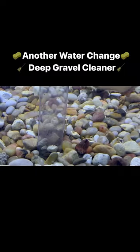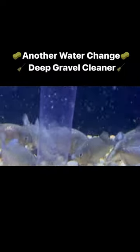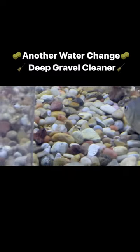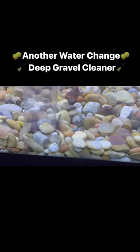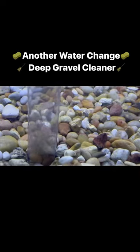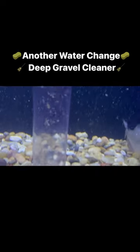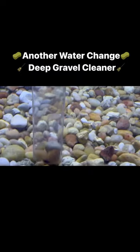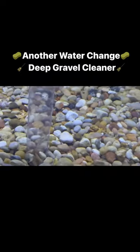Look y'all, this is how I clean my tank up and do a deep gravel cleaning. Good thing we fit these through yesterday — just stick this in the gravel and suck all that up, goes straight into my sink. The tank is so dirty, man. I suppose the bend did this.